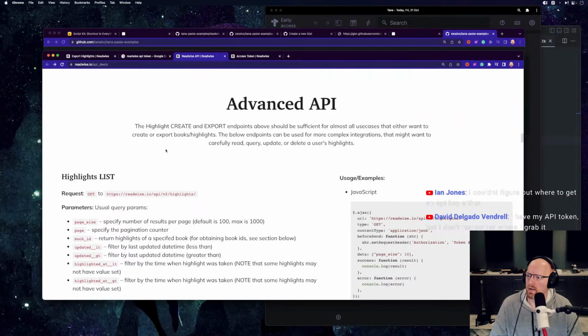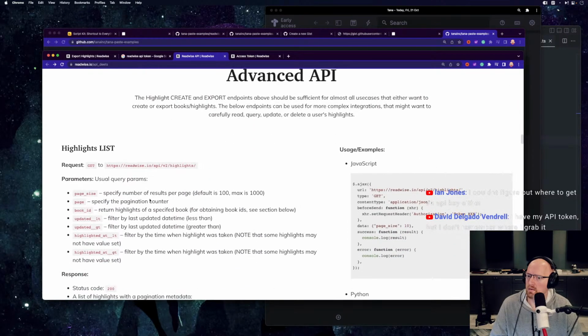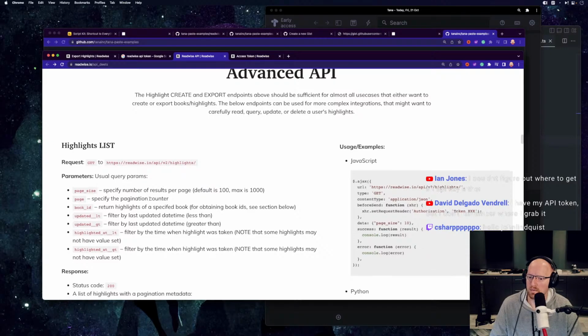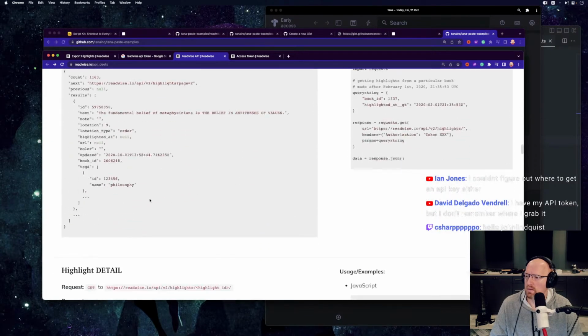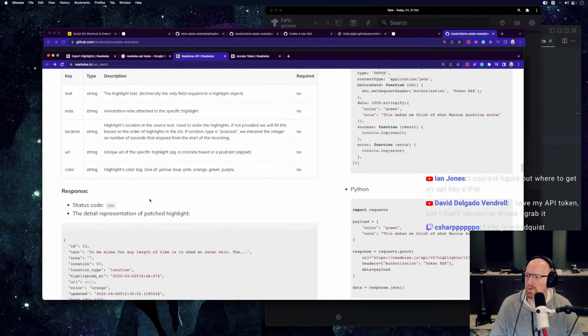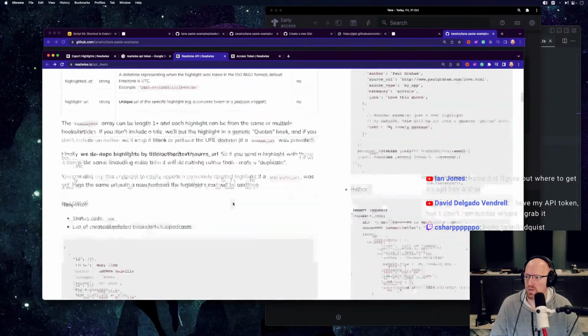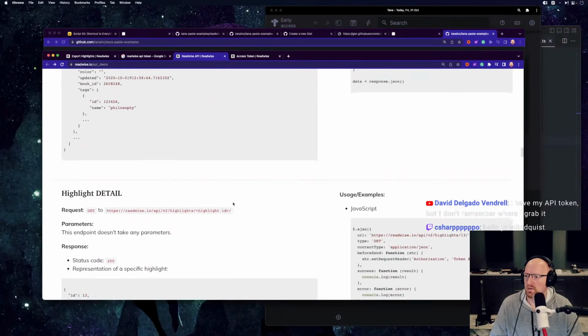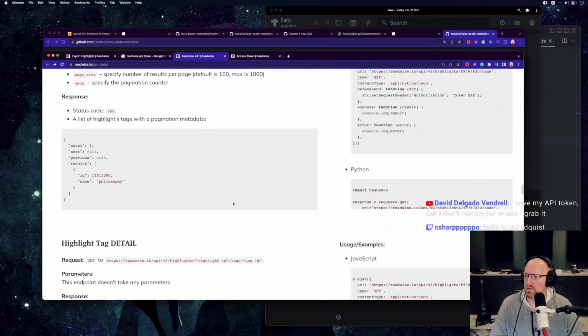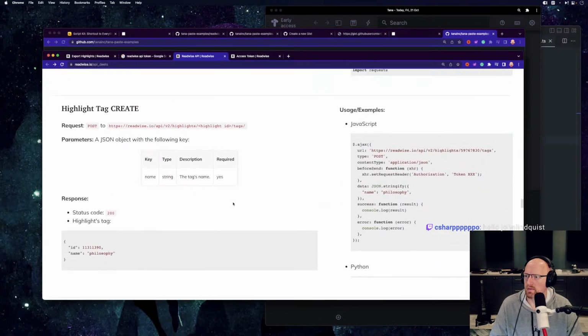All right, I'm going to go ahead and just show this token and not worry about it because I think it's just reading book highlights. Highlight tag create.